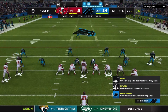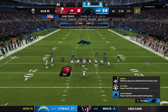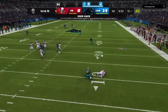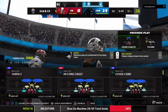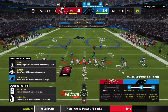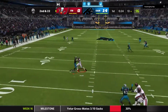The Bucs offense set to begin their next possession. They've been outplayed early, no question. Down 14-0 already as they come up 1st and 10. Now Brady to try again after the pick 6. Sliding out of the pocket. And he can't find anywhere to go with it. And he goes down. Yetur Gross-Matos able to run him down for a loss of 12 that time. That huge loss on the sack makes this job much more difficult. It's now 2nd down and 22 yards to go.